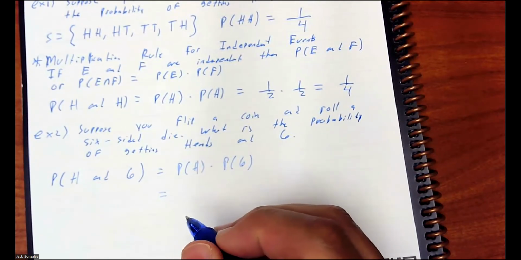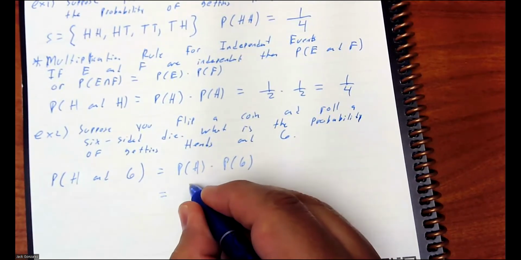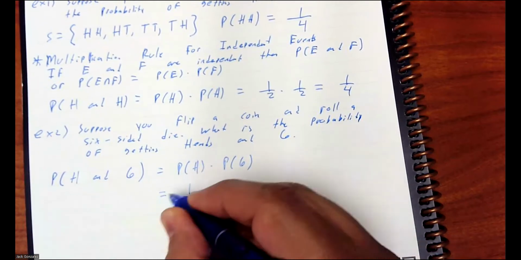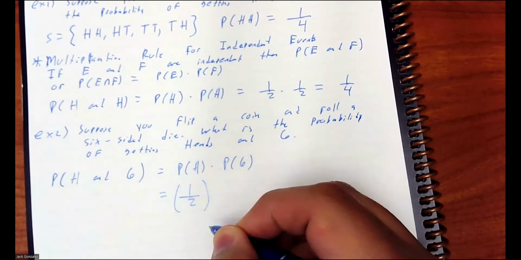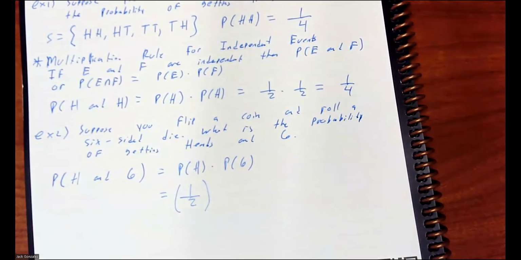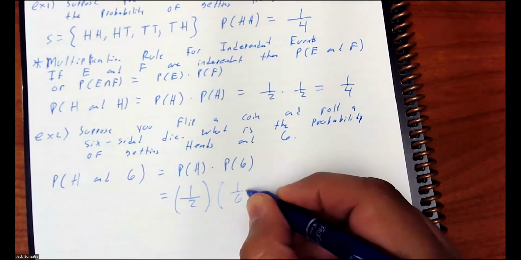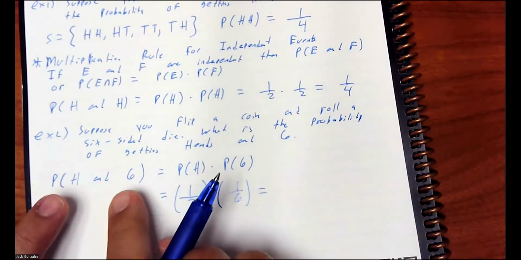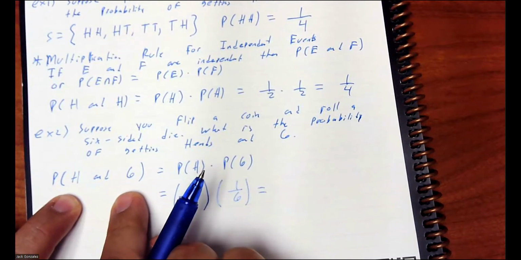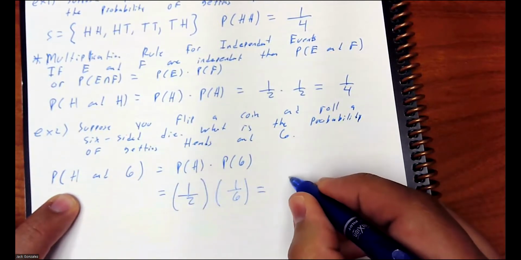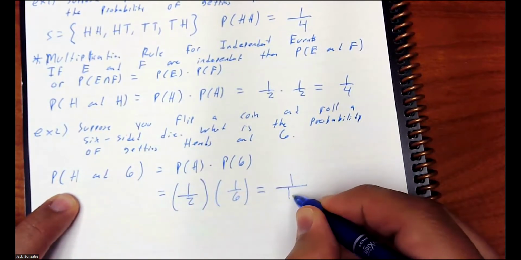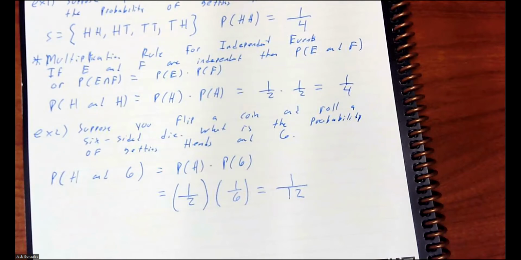So the probability of getting a heads is 1/2, right? What is the probability of getting a 6? 1 out of 6. So for both of these to happen at one time, that would be 1 out of 12. So for that event to happen at the exact same time, it'd be 1 out of 12. So you can see that the chances go down, right?